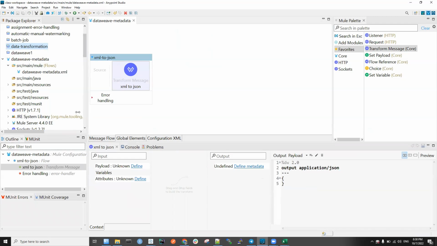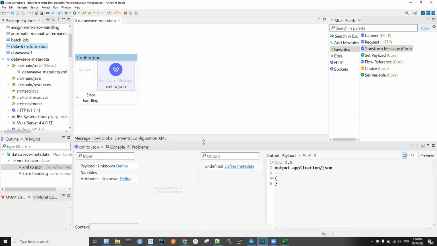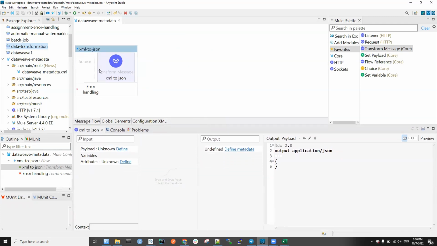To give an example, I have this transform message, as you can see here. What I'm going to do in this case is upload sample XML and sample JSON data. Then I'm going to map the transformation, exclude columns that I don't need, or modify the final output also. To do that, we have the input here on the left. As you can see, this is the input window, this is the output window. Then I can give the example data here.